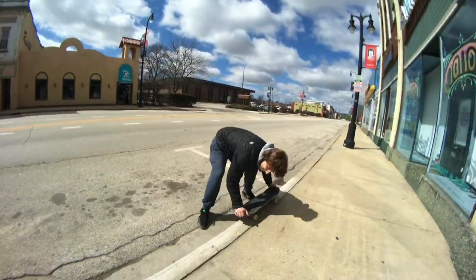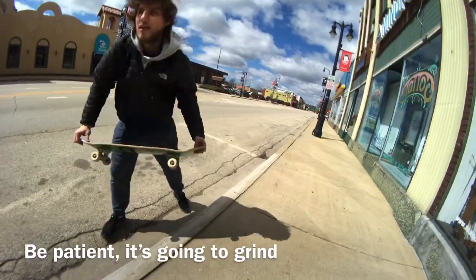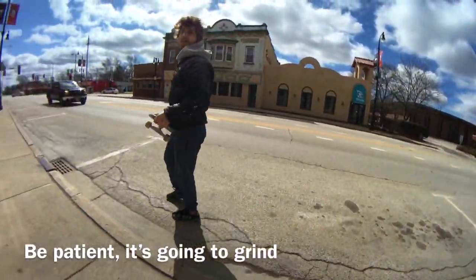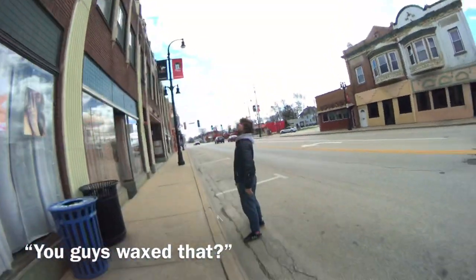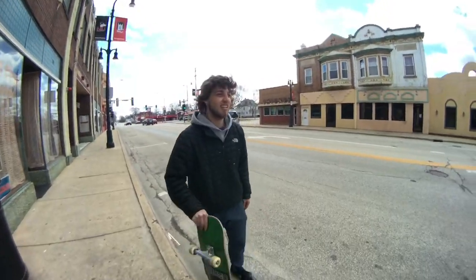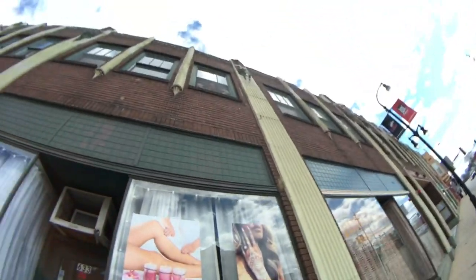Damn. Oh, that is almost sick. It's almost grinding, almost. Needs a few more chips. Few more waxes and a few more grinds. You guys waxed that? Hell yeah, we did. Heck yeah. No way. Yeah, you're the one who's gonna get the tricks on it.